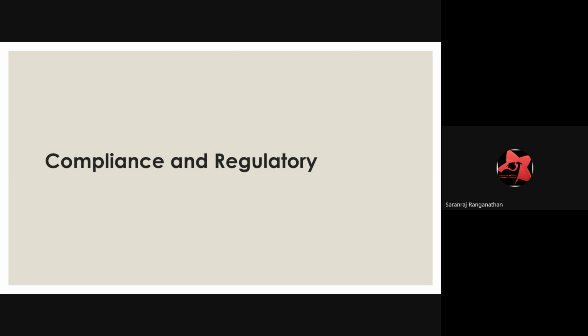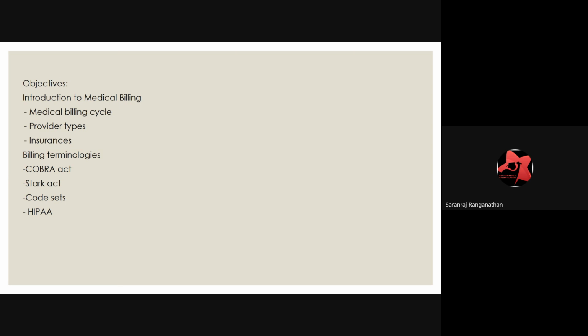So this part explains about the insurance, who the provider is, who the patient is, that information, everything, and what are the acts we are handling. All of that will be shown in this compliance and regulatory. So in this compliance and regulatory, what are the elements we are going to see? That they have given here.